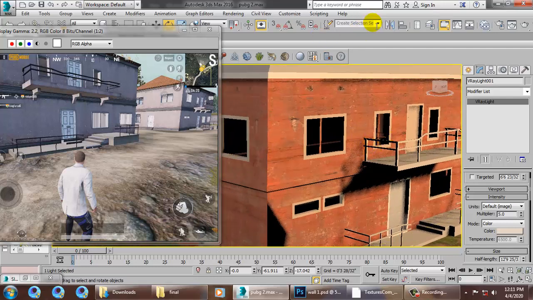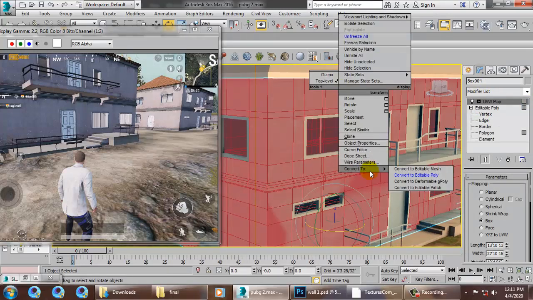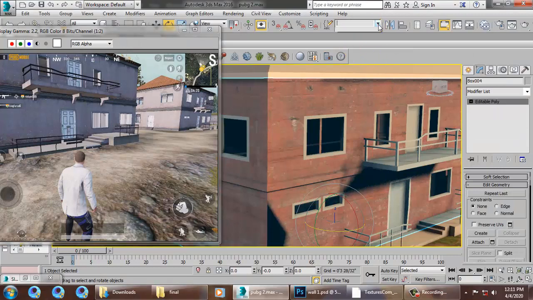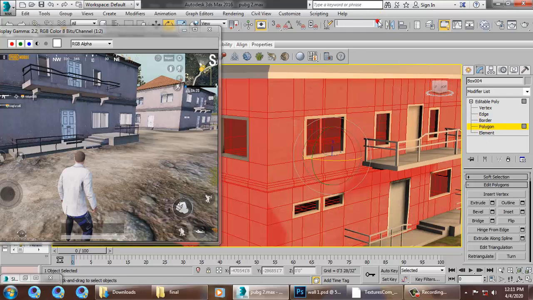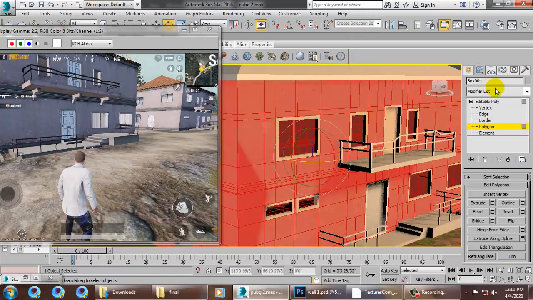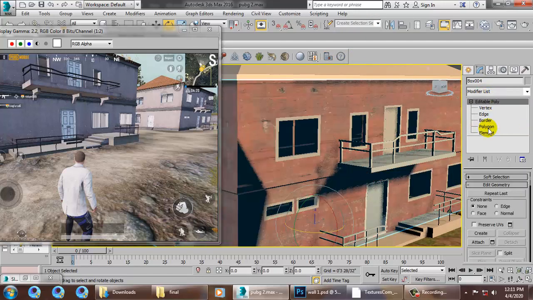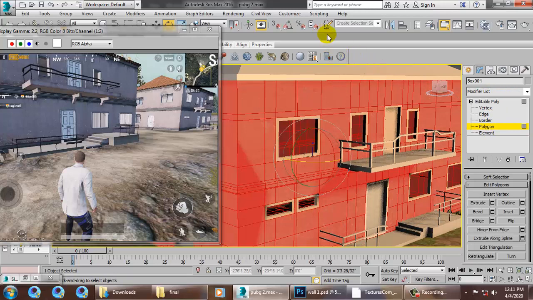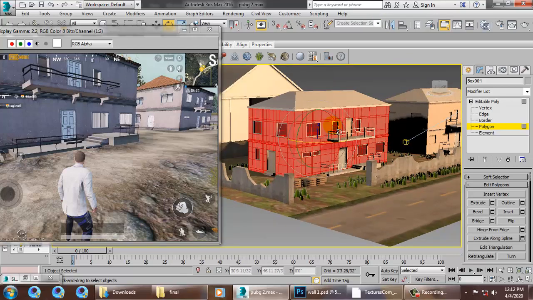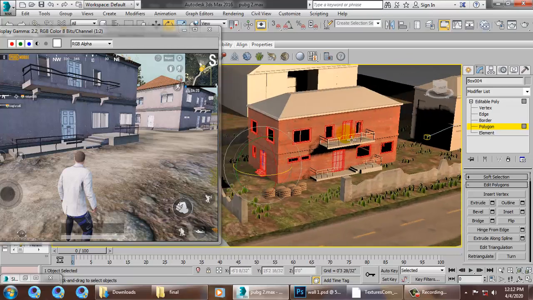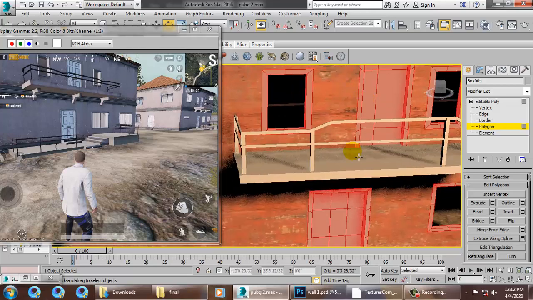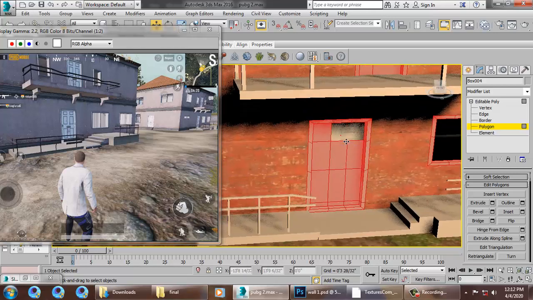Now let's again go over here, select this, convert to editable poly, and let's select the polygon and faces. Oops, the faces. Okay, so Control I again for the inverse. Just subtract the doors.